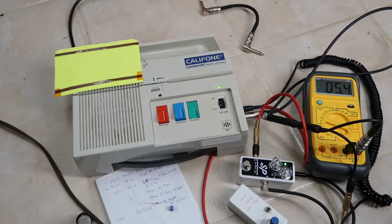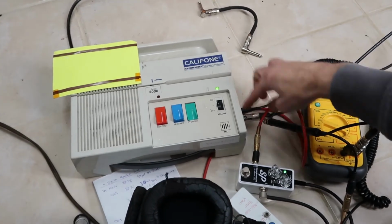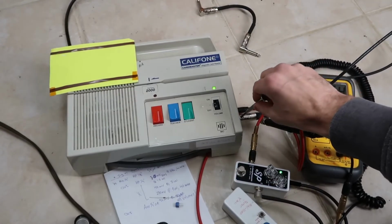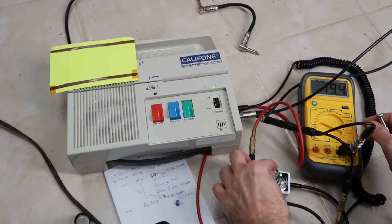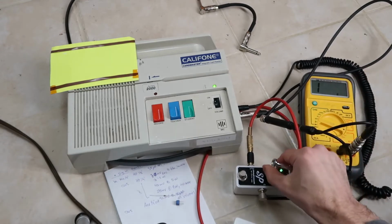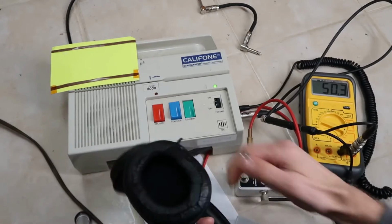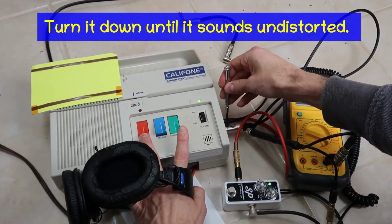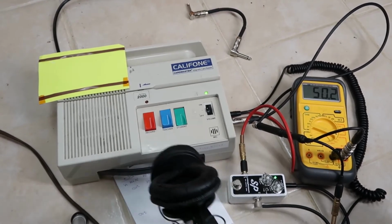Alright? And somebody might say, well, 5 millivolts is too much. I've got 50 millivolts coming out of my guitar pedal rig. Okay, well then you just take a small screwdriver, like this, and you adjust that potentiometer down so that it is not distorting when you hit 50 millivolts. Let's see, I can get 50 millivolts on here. And this is going to take a little trial and error to see if we can get that right. Probably right about there. So now you can run with a 50 millivolt source.